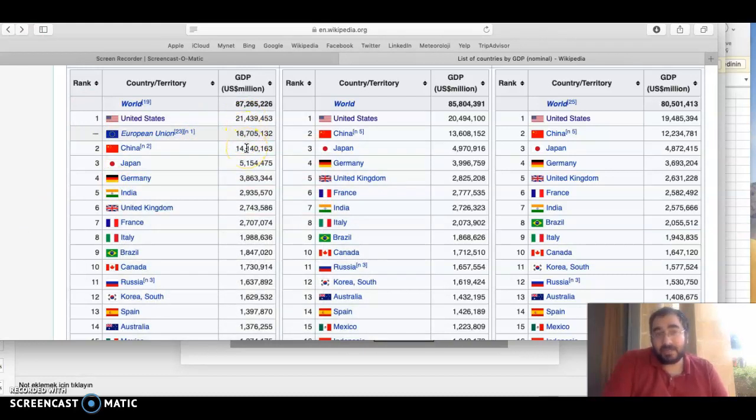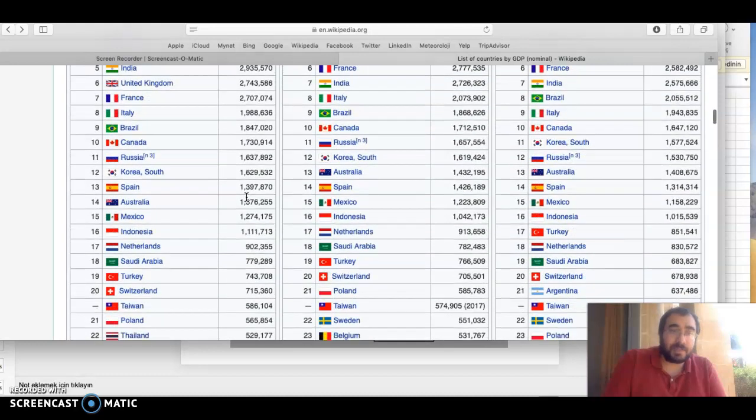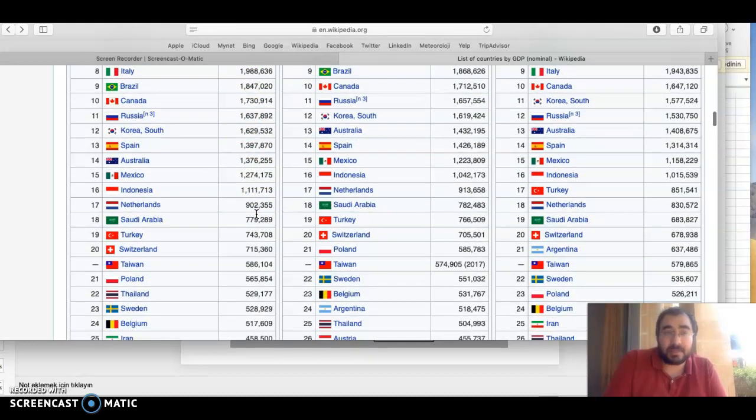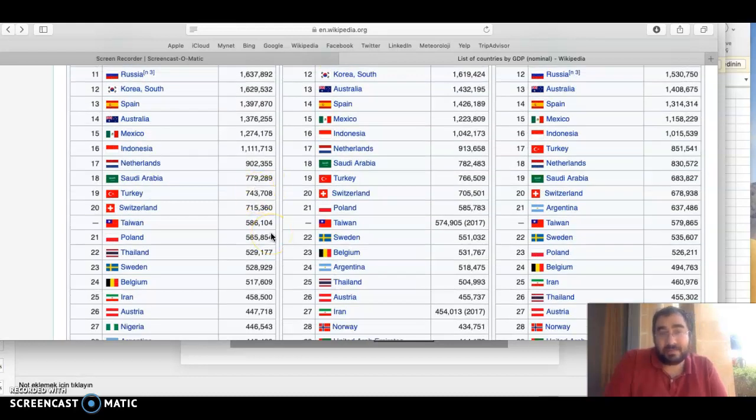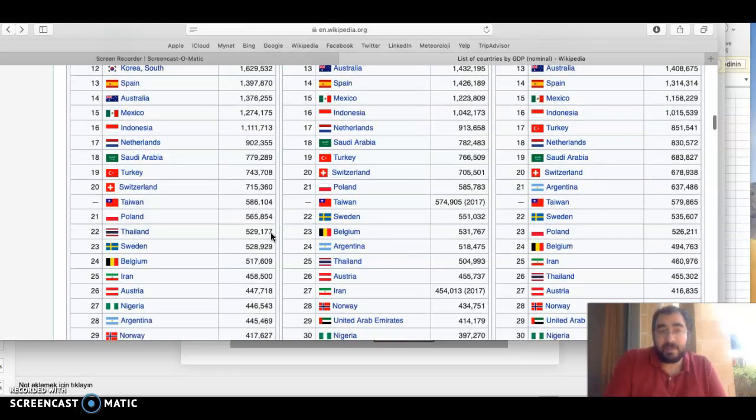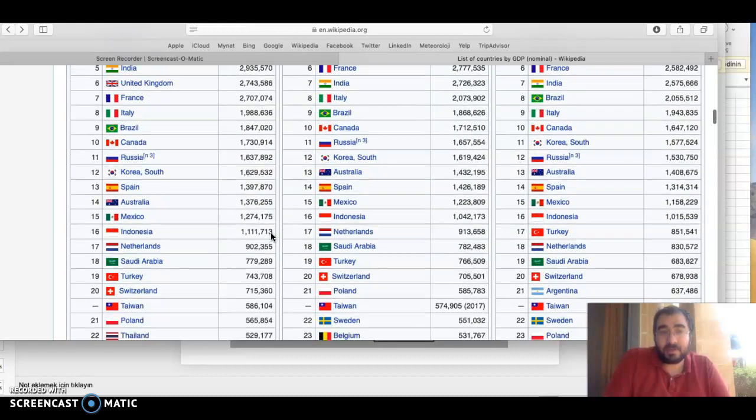In another list the US is 18, China is $14 trillion, and then you have Japan at $5 trillion. China is comparable to the United States. It is getting closer, around 65% according to one list. Another list has it much closer, maybe 70%, maybe again 65% of the United States. Japan is much lower if you compare with China. India, $2 trillion. Brazil is ninth, $1.8 trillion. Turkey is here, $743 billion, for example. And you can look at other countries you would like to.